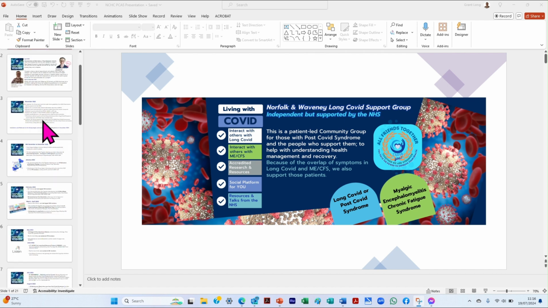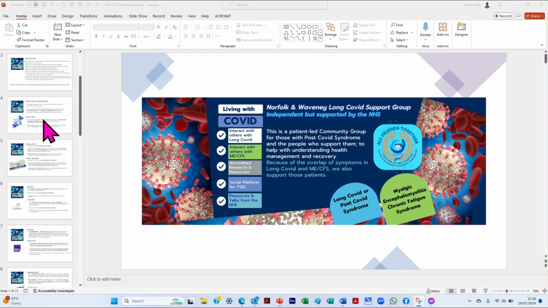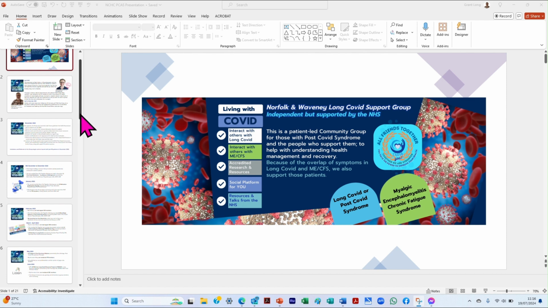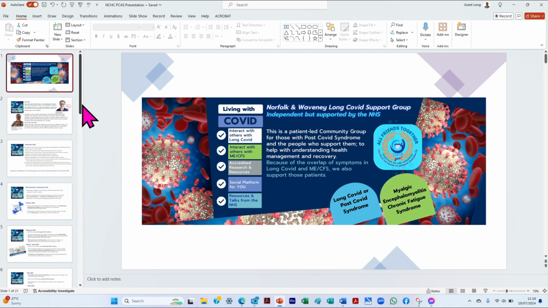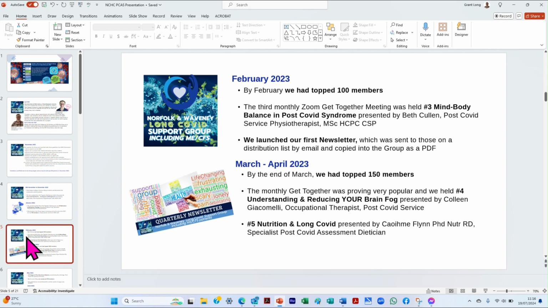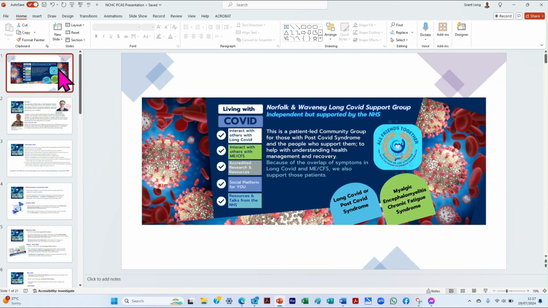Down here you've got your normal slides, so you can scroll down there if you've got a scrolling mouse, or you can move the toolbar and go up and down as normal. And let's say you want to look at a particular slide, then you can just go straight to that slide. And typically this is where most people would land, because if you haven't changed the way that PowerPoint opens, then once you've opened the file, it would be in this format. So your slides are shown down here and the slide we're discussing would be central.